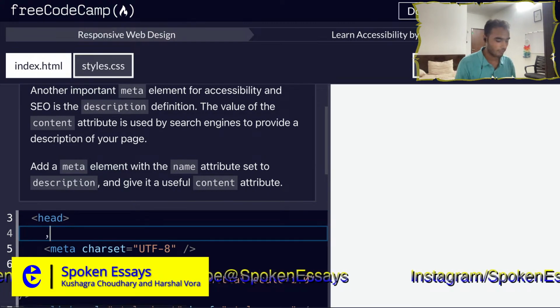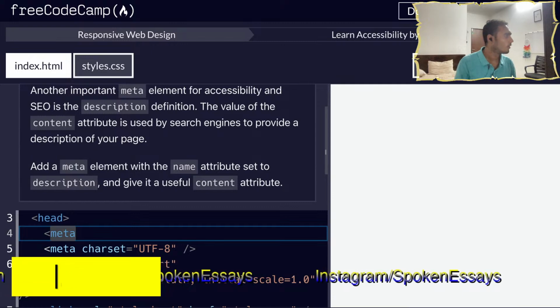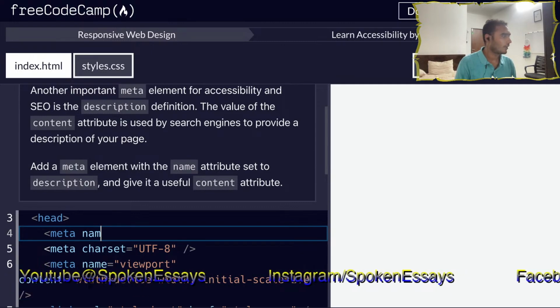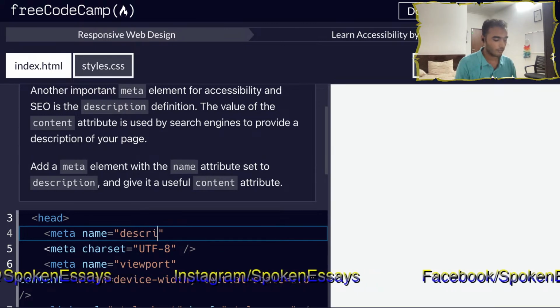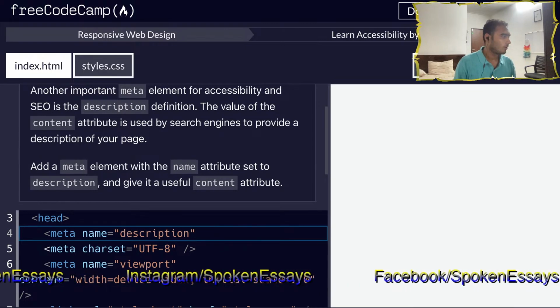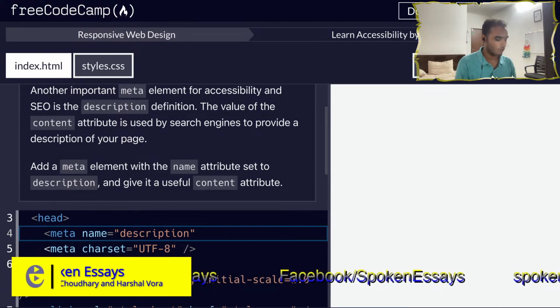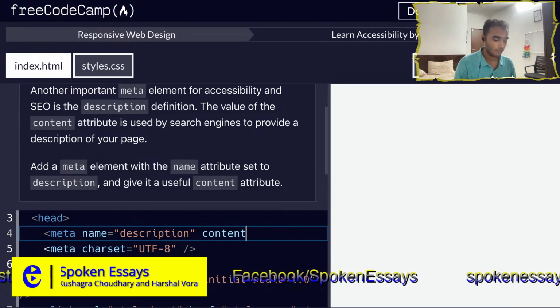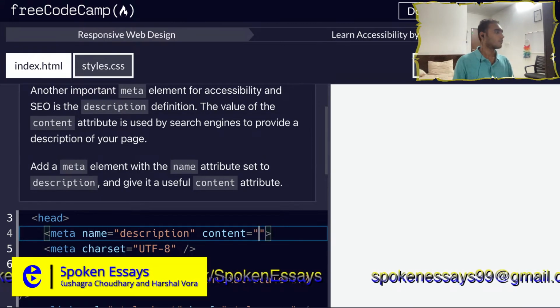The order doesn't really matter, so meta. Then we'll add the name attribute where it says description and give it a useful content attribute. So content equals this. So what will we give?